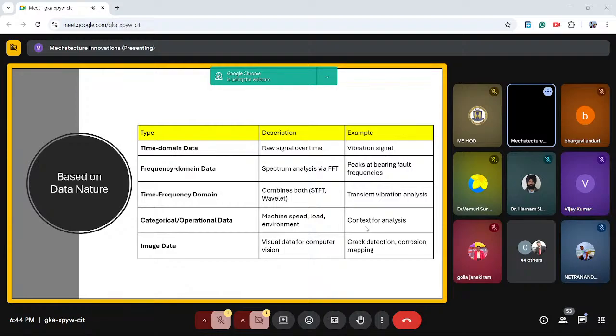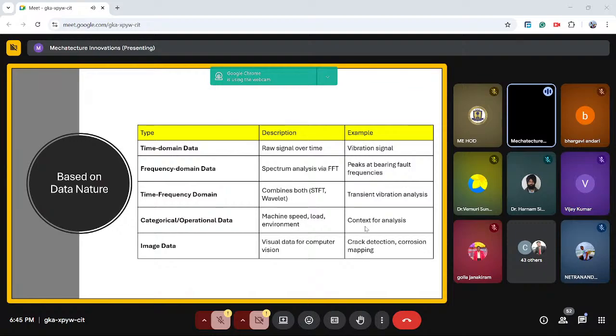Second is time frequency data. This uses both time and frequency, which means that it is a three-dimensional value. Z, that is vertical up, is the magnitude of any parameter along x and y. One axis will be in time, the other axis will be in frequency. So the time frequency domain is utilized to merge the advantages of both time and frequency domain.